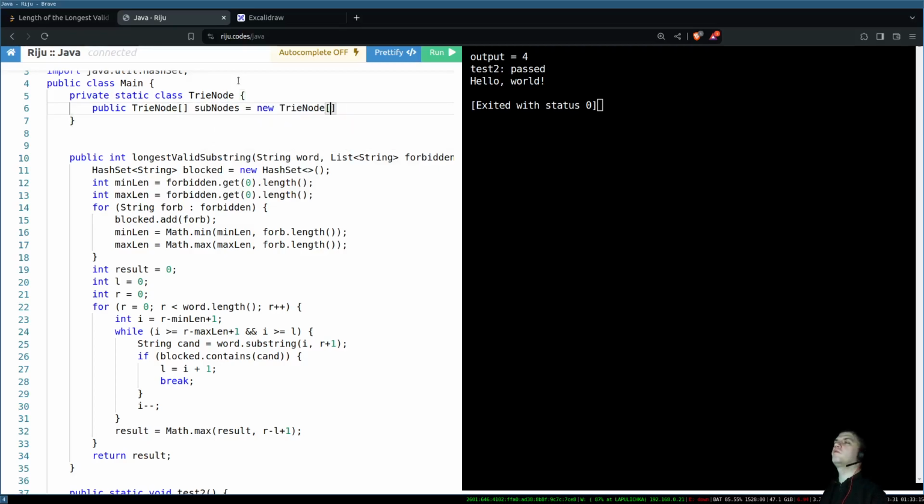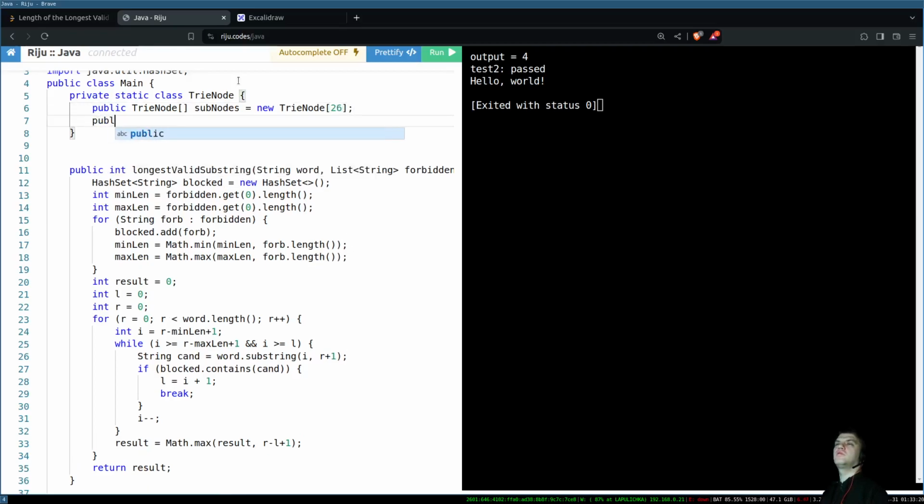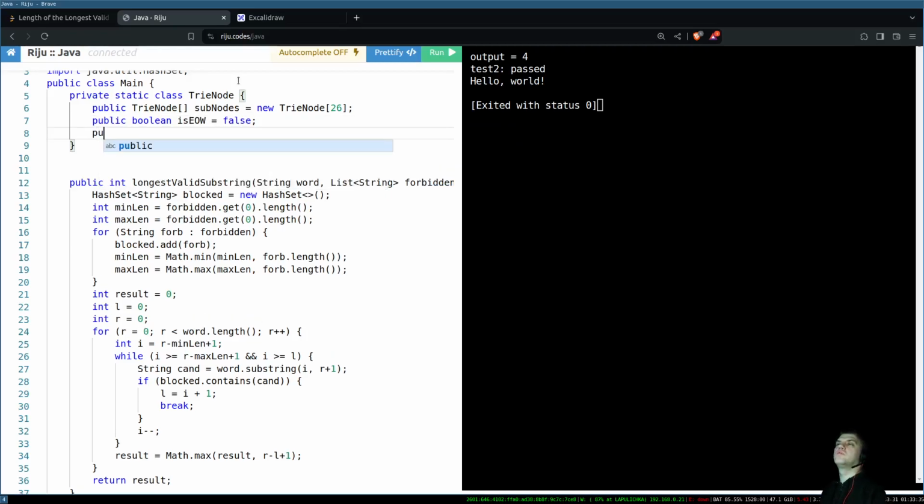So we have 26 symbols in our alphabet, and then we have public boolean is end of word, false, and then we have public trie node.